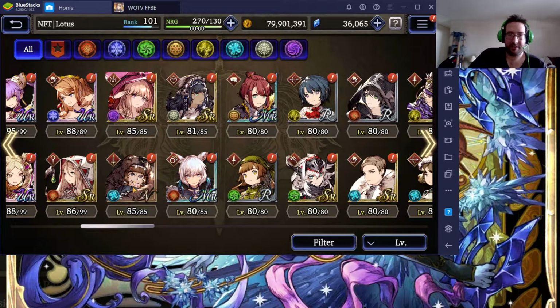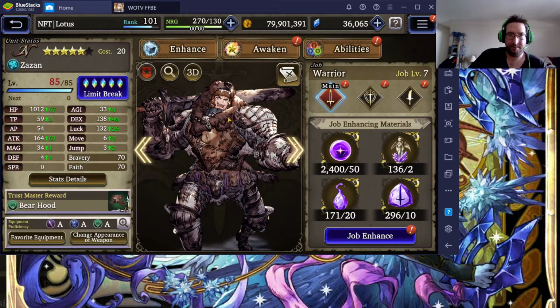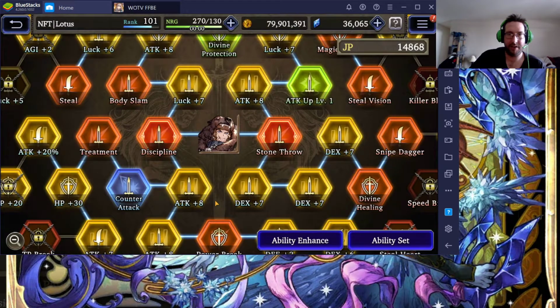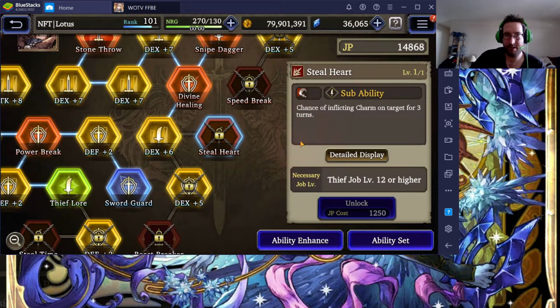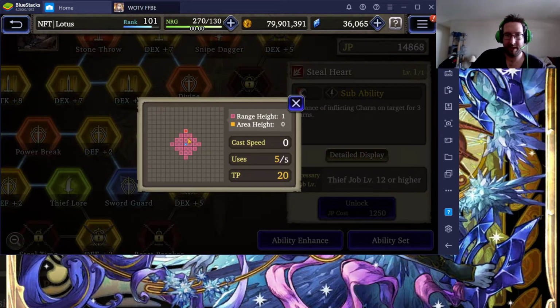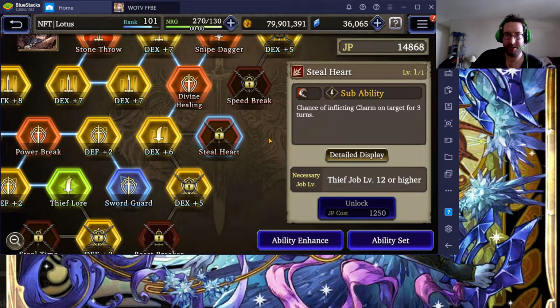Another one to kind of consider once they give us the normal rarities is actually Zazan, just for his ability Steel Heart, which could turn an enemy against themselves. I believe Steel Heart is over here. So I wouldn't worry about maxing him out though right away. He's again, I would say, more useful in the Deep Dungeon.